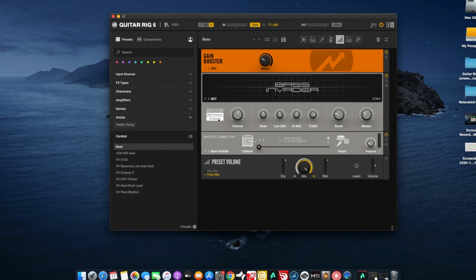Again, you just play around with all the options. You have mid contour, you have these voicing options where you cut the lows, sculpt the mids a little bit, high boost. And I must say that I was trying to go for a classic rock AC/DC kind of bass sound, and this got me there. And it took me all of 5 minutes to dial in this sound.